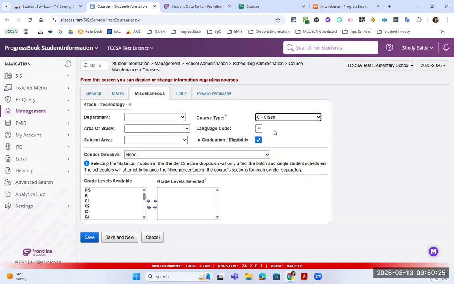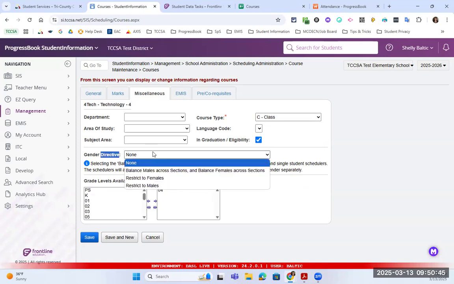So this is a class. And then the other required area is the grade level, what grade level it is. So this is for my 4th grade. Okay. So those are the two main things. This gender directive, you might use that.